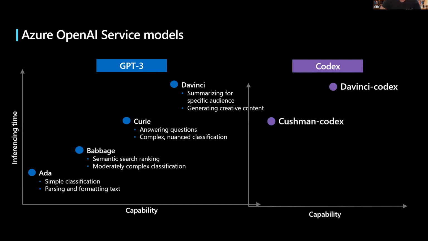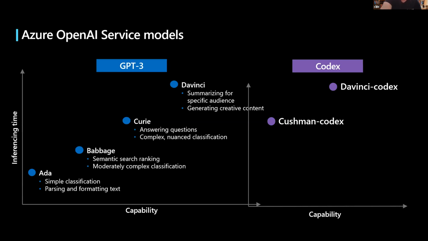So I recommend you try different versions. Maybe you try another one for your use case, and then see how badly it's performing against, let's say, Da Vinci or Curie. They have different capabilities, and also different times it takes for you to call them. In terms of Codex, there is the Da Vinci Codex as well, Cushman Codex, and this graphic explains the time and the capability. What I personally do is I try to use the smaller one, and if it performs well, I stay with that one, or you can just go directly to Da Vinci. But sometimes you don't need a super big gun for something that is not required. So you can play with different types of models and see which one fits your use case best.